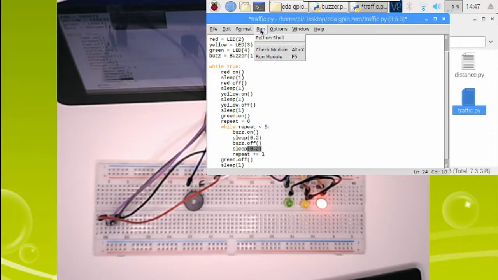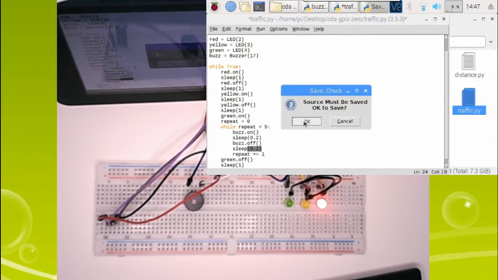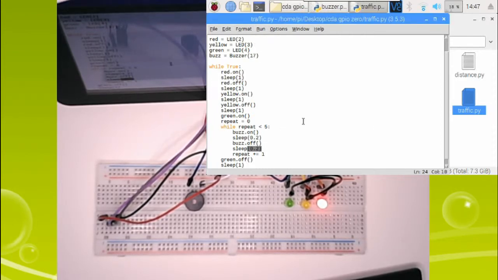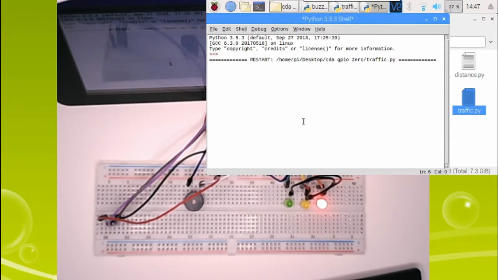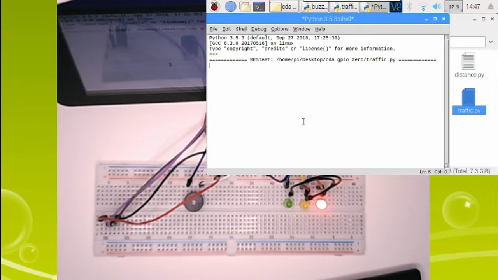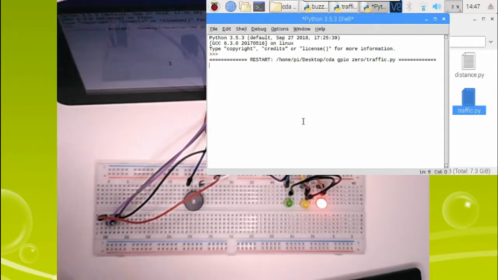Okay, so let's run that and see if that improves things. Okay, so there you go. That's our code working properly.